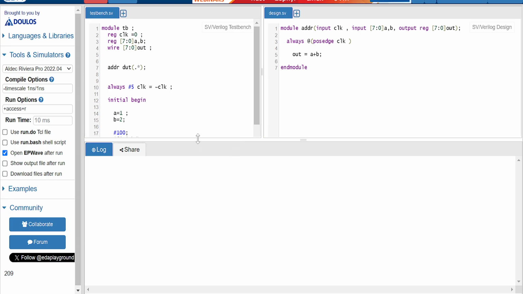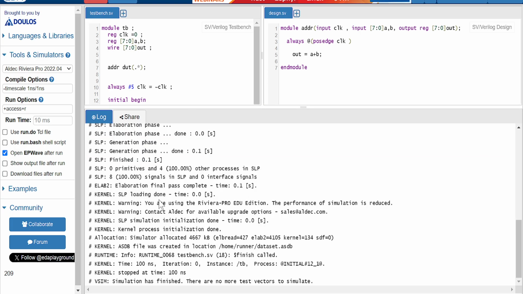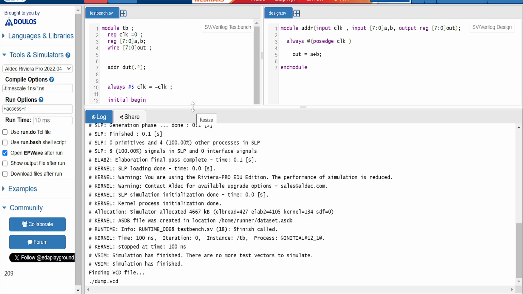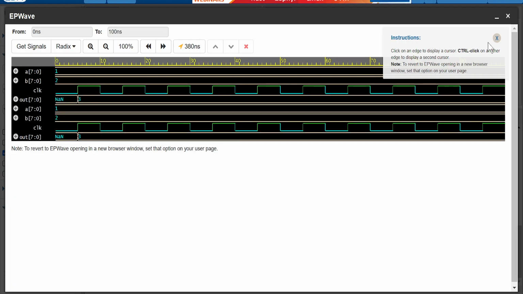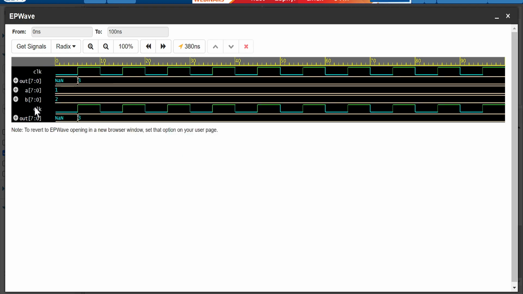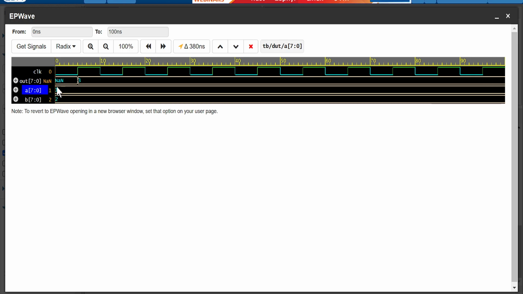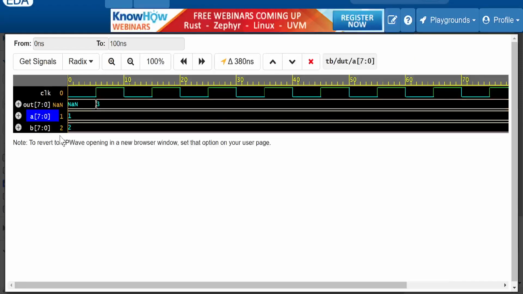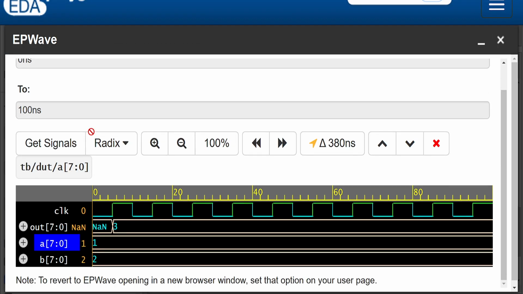So this is how the code is working, and we are able to see the errors in the file only. Now you just have a look at this. I'm deleting the unnecessary signals right now to make it clear. You can see that I have given A and B at the 0 time. You can see this time frame. I'm trying to zoom it for you all.